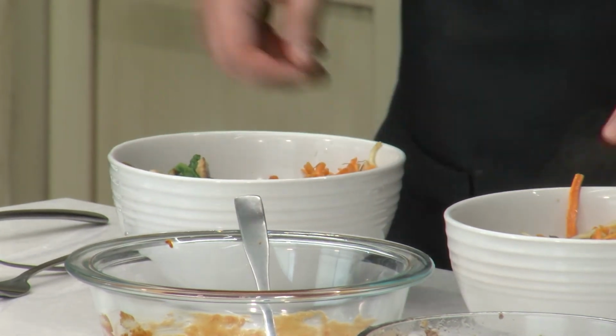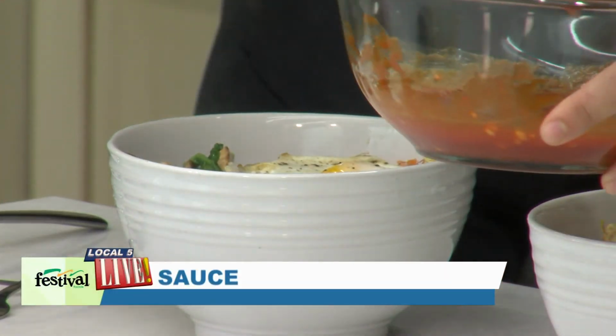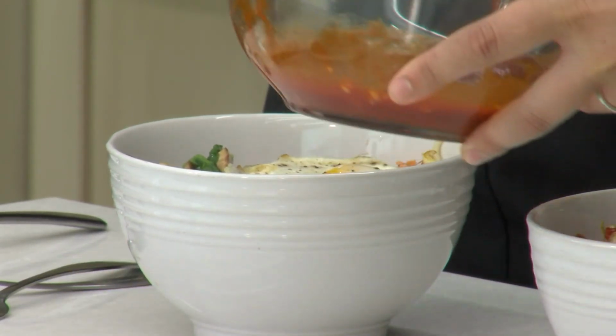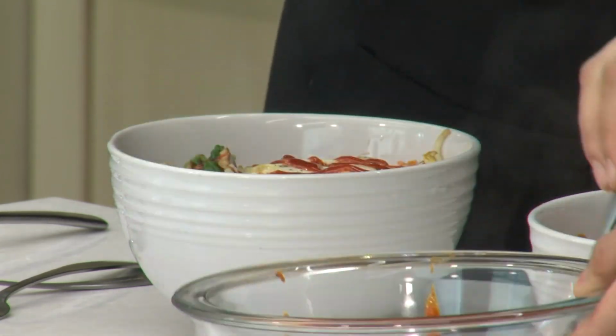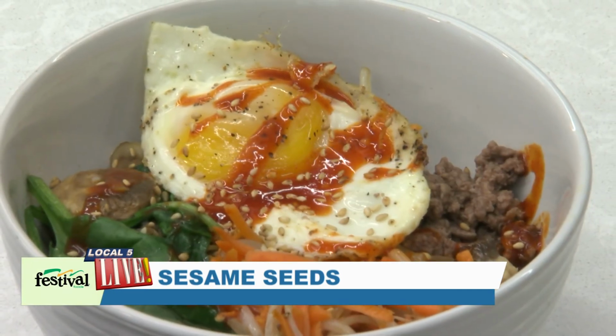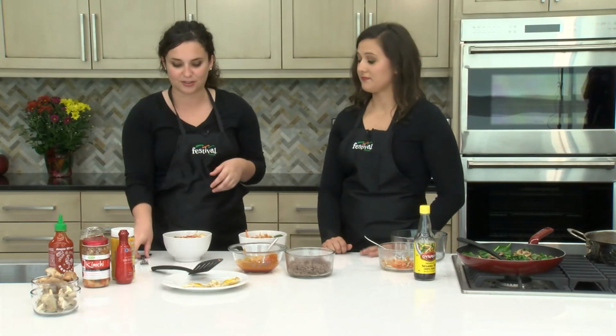Yes, absolutely. Okay, I'm going to add a fried egg for both of us. You can use a fried or a poached egg, but that runny yolk acts as its own little sauce, so it's even better. This sauce is amazing. It helps tie everything together. Oh yeah, it's so good. Just the right amount of sweet and spicy. I'm going to give us each a little bit of sesame seeds too, just for that authenticity. Look at how pretty these are too. I think this would be really fun for not only individuals, but families too, because you could really customize it for each person. Definitely.